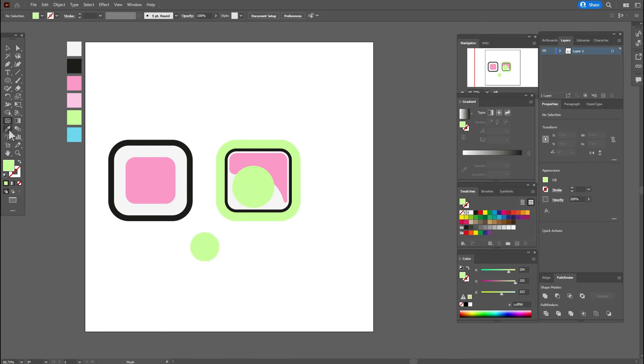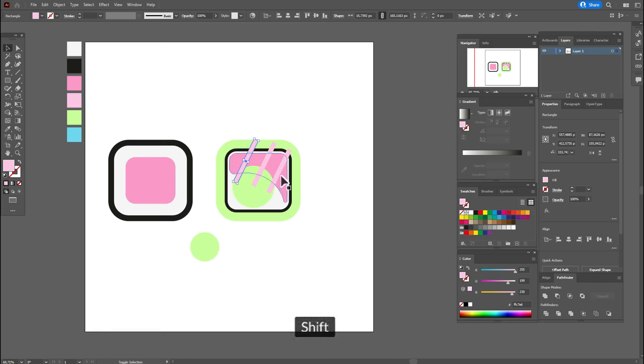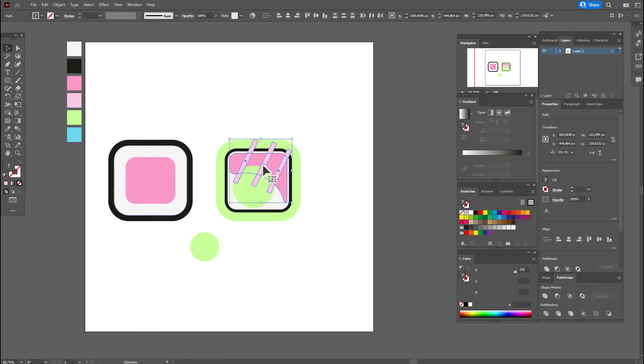Now take the light pink color and the rectangle tool, create a rectangle, for example, like that. You can do it thinner or fatter as you like. Rotate it a little. I'll make it a little thinner. Now hold Alt and make two copies and put them as you like the most. Select all four shapes, take the shape builder tool, hold Alt and delete unwanted parts.